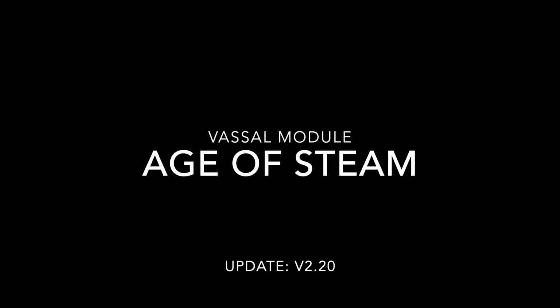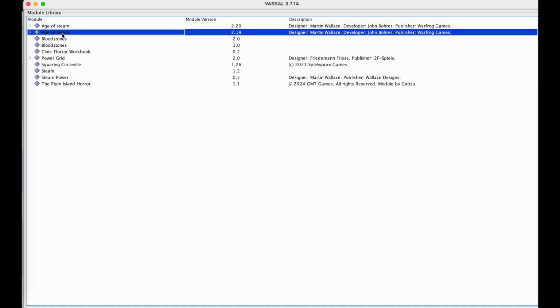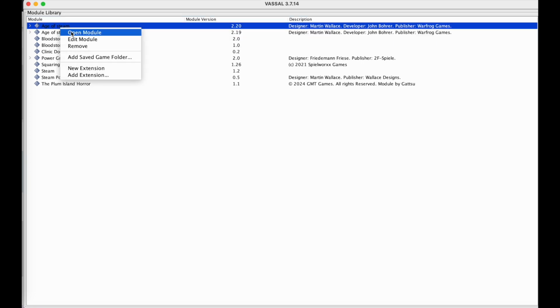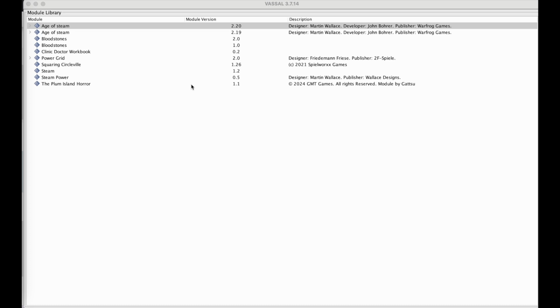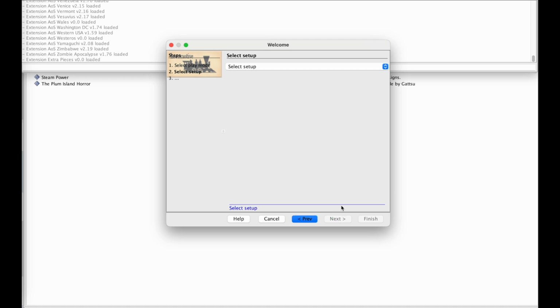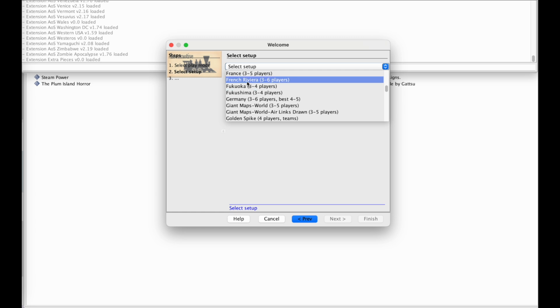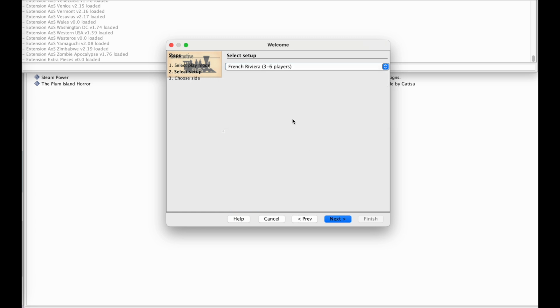This video goes over some of the changes to the mod as of version 2.20. Again, you start the game the same as before: right click on the module, click start new game, and then either set up a new undefined game by laying out all the pieces, the map, the player aid, and the income chart and all that, or just use a predefined setup, which is what I'm doing here since we're just going through the key features that have been added since 1.70.